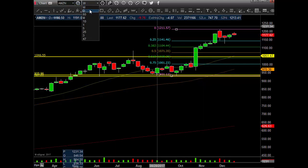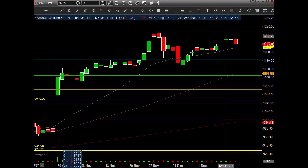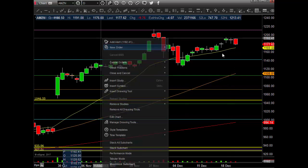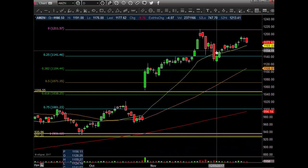Let's see, daily chart. We started getting a little bit crazy up here. We started pushing up, and we got these 3 days up. We put the trade on a couple days ago, and we're doing pretty good right now. Amazon is still bullish, still above the MAs, just like everything, guys. Come on, when you put $5 trillion into the markets from the Federal Reserve, what else do you expect?